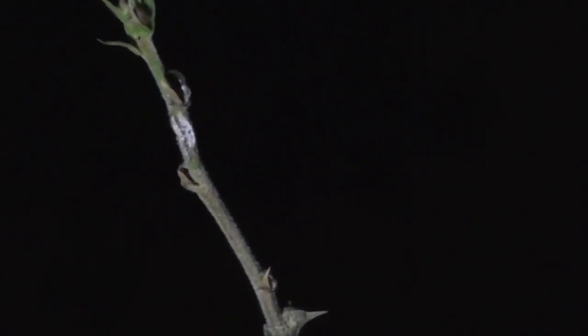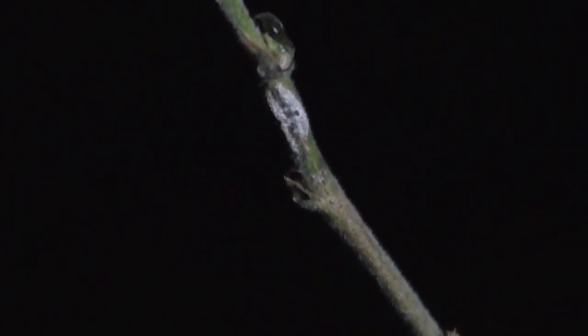These thorn bugs will lay their eggs on the ends of these branches, and I think I just located a fresh batch. If you can see that white area there, I believe that is where some eggs have been laid. And if you look just below, you can see there's another female thorn bug right there guarding those eggs. So I think those are the eggs right there. Pretty close to having a second colony on here — I'll know for sure in a couple of days.